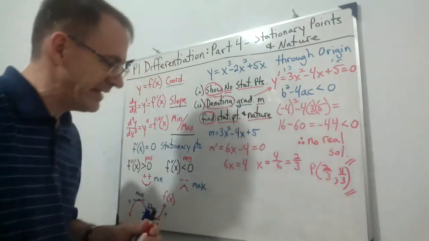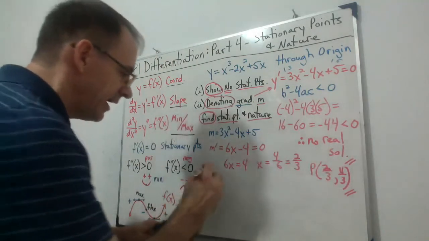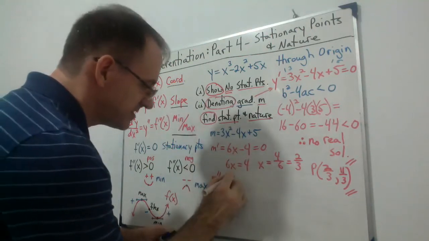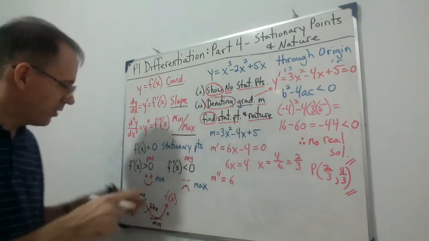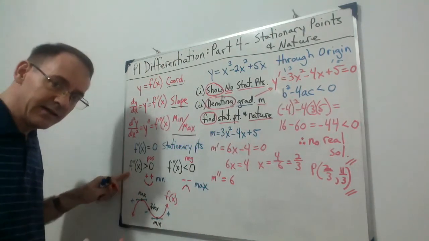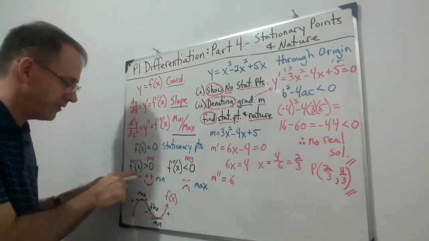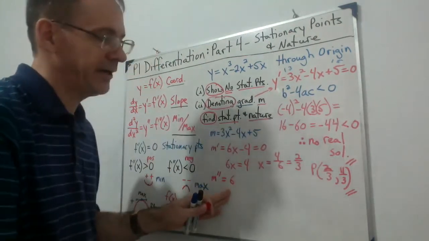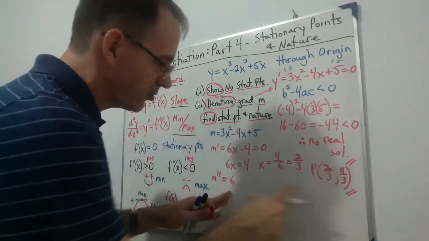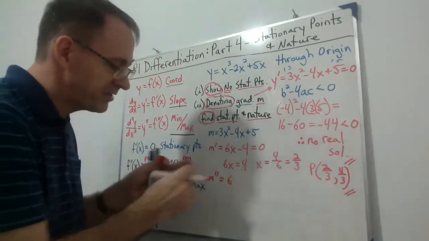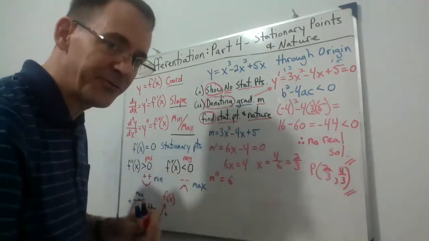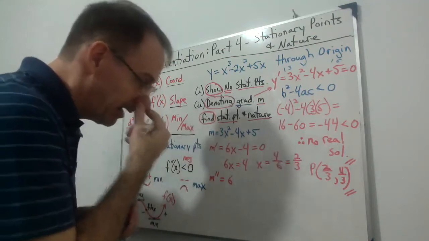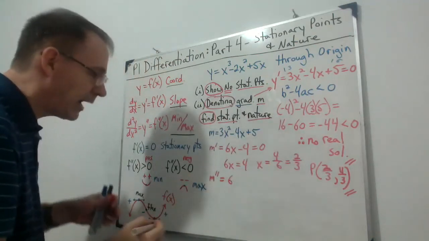Then determine the nature. So we're going to go ahead and find the second derivative of m, which is now just 6. Now notice over here, we evaluated our second derivative for a value of x. The thing is, the x's have disappeared. So there's no x to put our 2/3 into. What this means is for the entire function, for the entire original function, it's all positive.